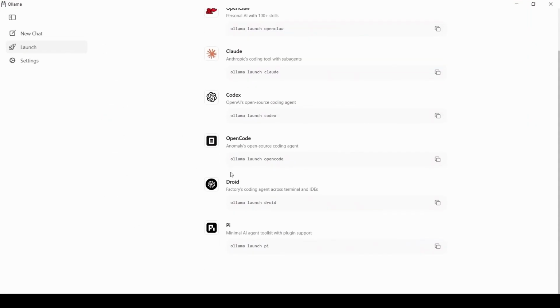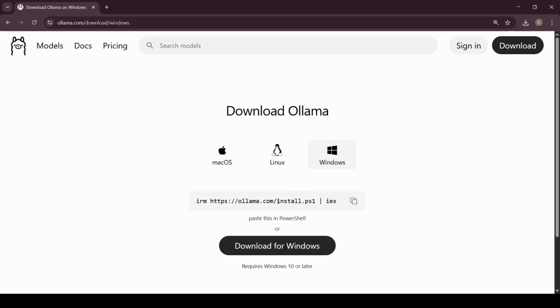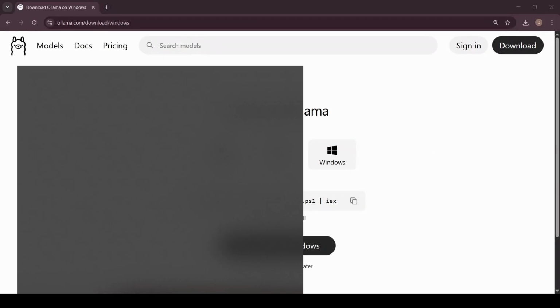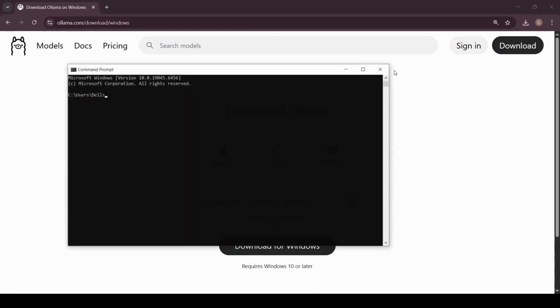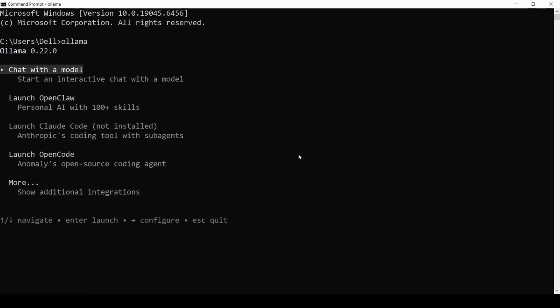Once it's done, Ollama will open and you will see its interface with different models available for download. You can also verify the installation from the terminal by typing Ollama.